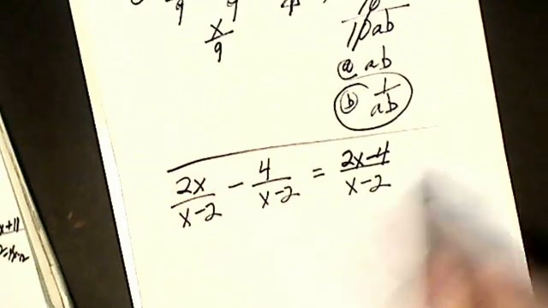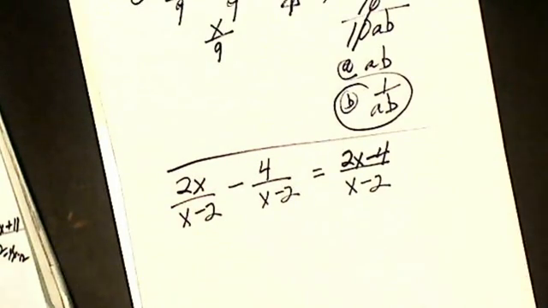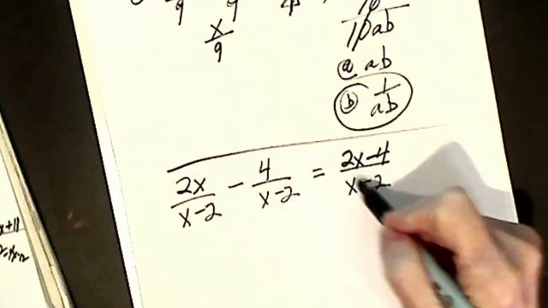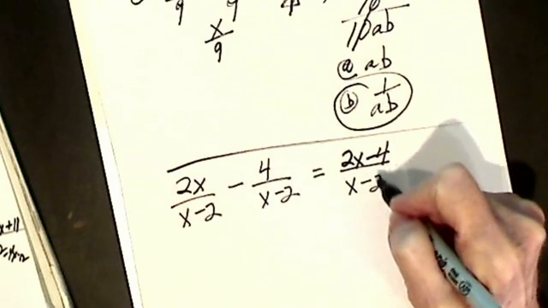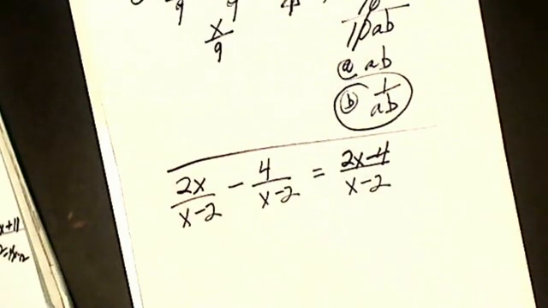Now, this is the hard part. I look at my answer and see if there's anything I can do, which means factor or cancel. And I'll probably say this 50 times till the end of the semester. I have to know if I can cancel those 2's, or I can cancel these x's, or if I can go 2 into 2, 1, 2 into 4, 2. I got to decide. If they're factors, I can cancel them. If they're terms, I cannot. Factors are things we multiply. Terms are things we add and subtract.